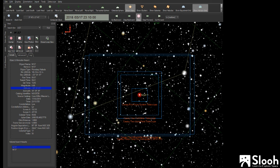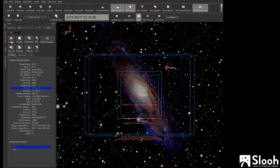But let's have a look then at another Messier object, M31, the Andromeda Galaxy. So look at this one, and you could not have a starker contrast in object size between the Ring Nebula and this, an entire galaxy, one of our closest neighboring galaxies. It is the closest, biggest if you look at size. In fact, it's even bigger than our own Milky Way galaxy.